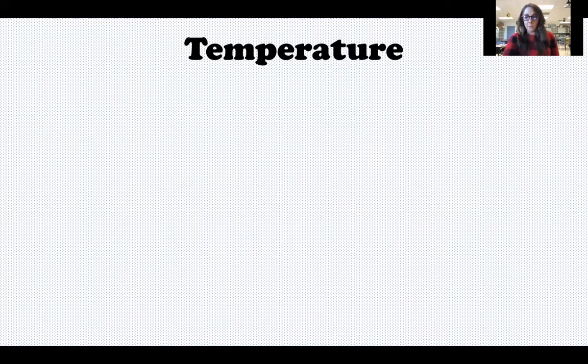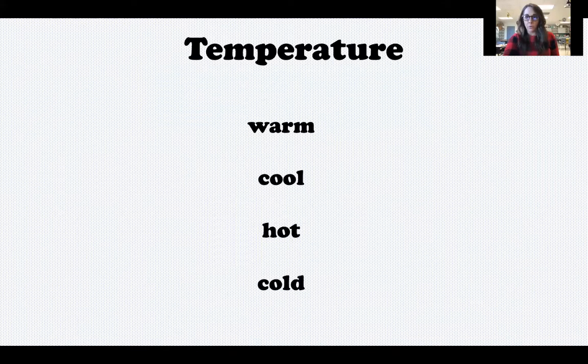Another part of the weather is temperature, which remember means how hot or cold the air is outside. And we describe this by using words like warm, cool, hot, or cold. And temperature is very, very important because this tells us what sorts of clothes we need to wear that day. Like today, this morning when I watched the weather report when I was getting ready for school, they said that it was only 30 degrees, which is very cold. So that told me today that I need to wear a sweater so I can stay warm all day long. I'm not wearing a t-shirt or a tank top because I would be very cold.